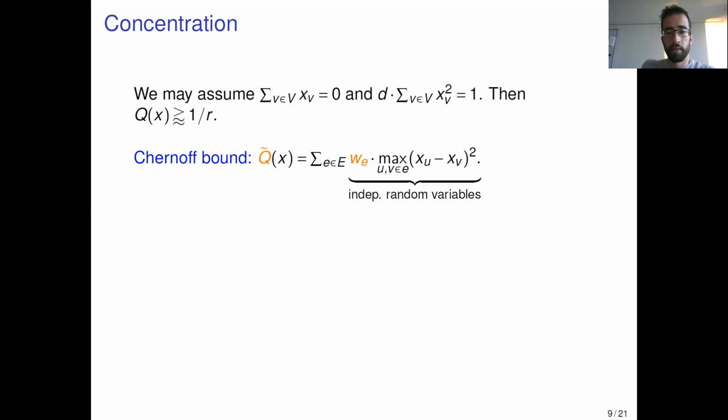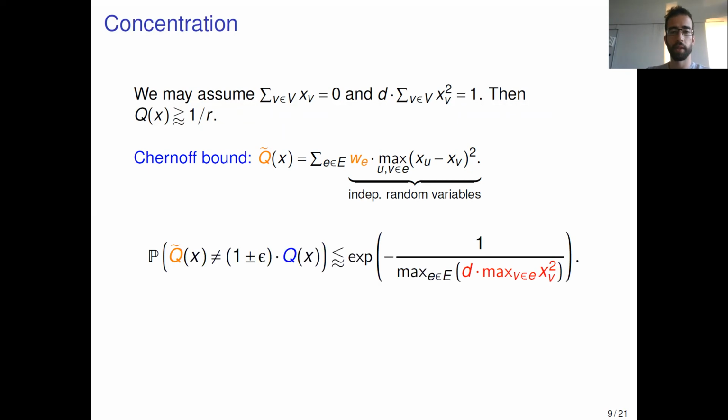This q tilde x is a random variable, which is actually the sum of many independent random variables. So this is a perfect candidate for applying Chernoff bounds. And if we actually write down all the details, we'll see that the expectation, which is q of x, cancels out due to our lower bound, thanks to the hypergraph Cheeger. And what we're left with in the exponent is just this term which relates to the maximum size of each random variable, right? This is one of the terms in the Chernoff bound, which is going to dictate the power of our Chernoff bounds, is how large can each individual independent random variable get.